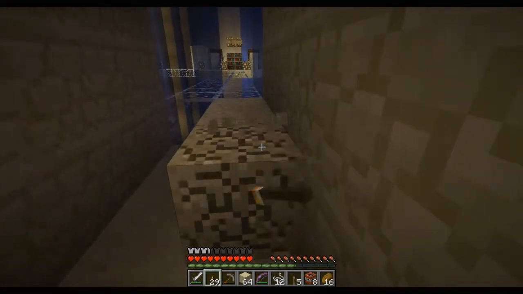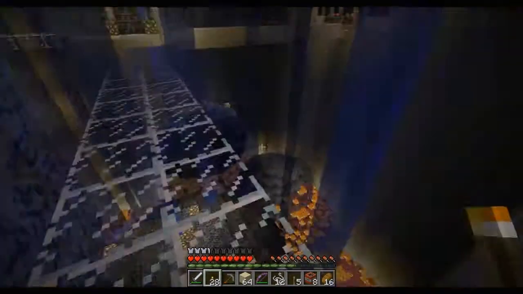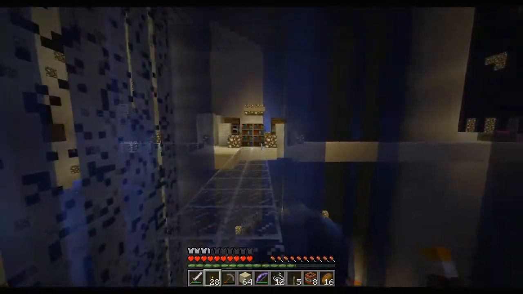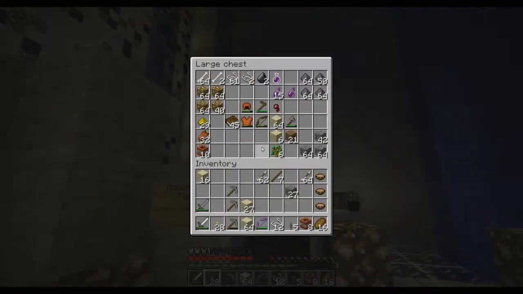Get the sand. Okay. Let's go back. Drop some of this stuff off. What do I need? You don't need that. I don't need that. I shouldn't take that with me.